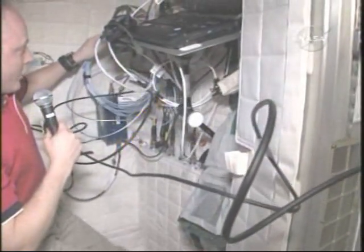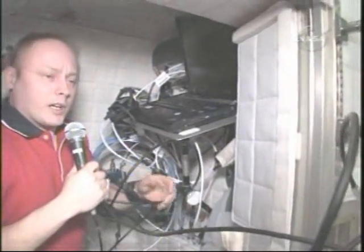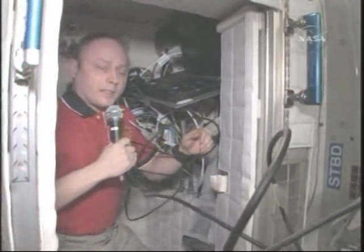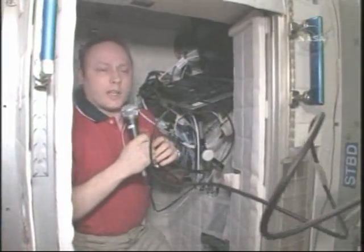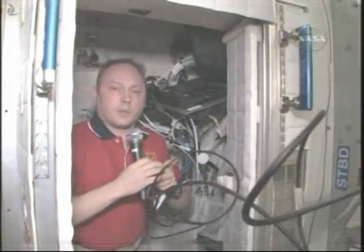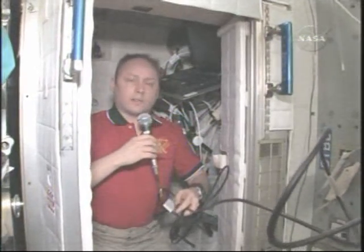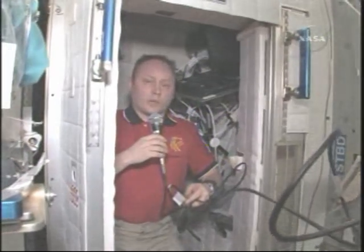They didn't have any short cords so they only have the big cords here. But during the mission, while the shuttle is here, most likely we'll probably ask to have my computer and your computer outside all the time. That way it'll make it easier for everybody. We'll have all the headsets on it so people can make calls home and use email and things like that. But once the shuttle leaves, we'll have a little bit more flexibility and there'll be fewer people and more computers. So that should work out just fine.